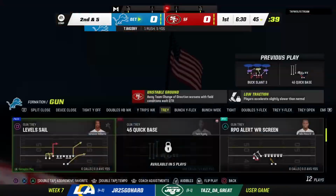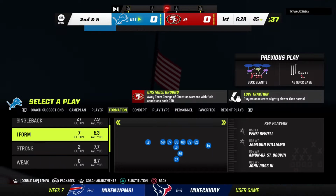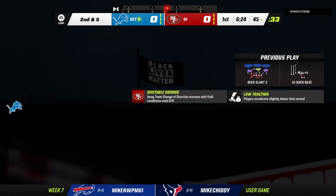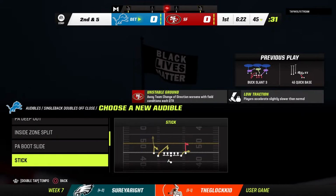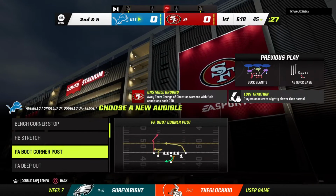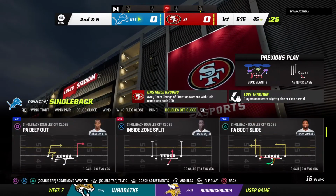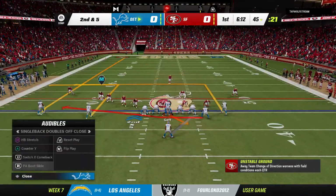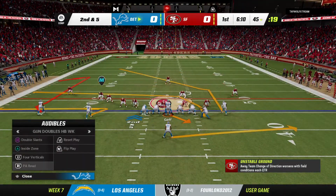Dre Greenlaw in there on the tackle. That's a really nice, tough run inside, and they gained 5 yards on it. And to be frank about it, most offenses don't expect to get 5 yards on a play call like that. So when they do, they go back to their huddle with a little pep in their steps. They're starting to think that they're starting to dominate the line of scrimmage. After the pickup of 5, here's 2nd and 5.